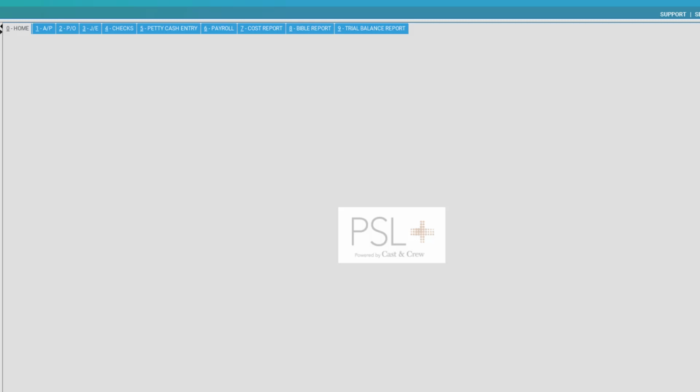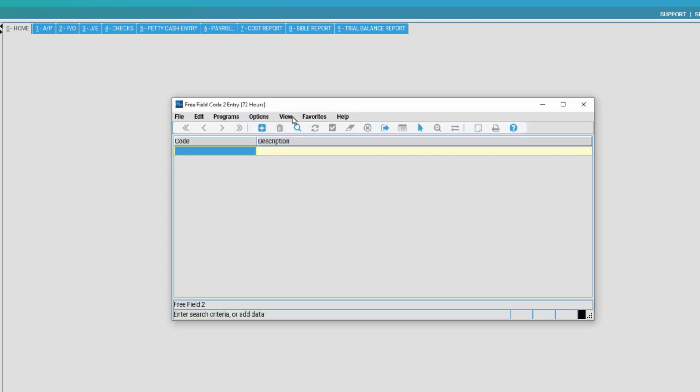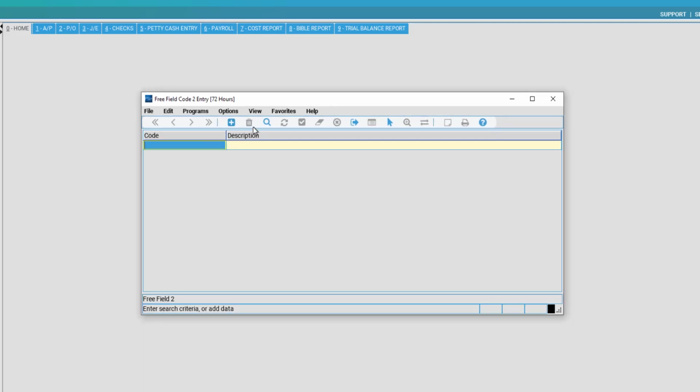I'll reiterate one more time on that by selecting free field 2. This functions exactly the same as free field 1. It is just an additional free field for use if necessary. Once opening up free field 2 here, we will be able to add any additional free field codes in a separate column that we may need to track. In the case of my system, I will select Find at the top to just show you what I currently have. And in my free field 2, all we are using this for currently is to track whether something is an asset or not. So again, free fields can be utilized as necessary based on your production, studio, and financier needs.